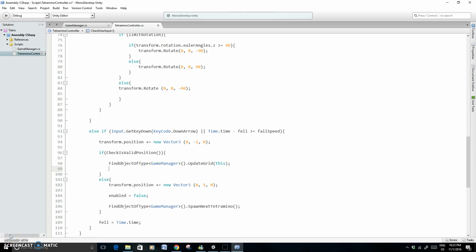So we're almost done here. We'll end this video and just come back to finish it up. And when we've got that done, we should be able to play the game so that the tetrameters fall and they can collide with each other so they can sit on top of each other. And that should be a pretty short video there. Okay, see you then.